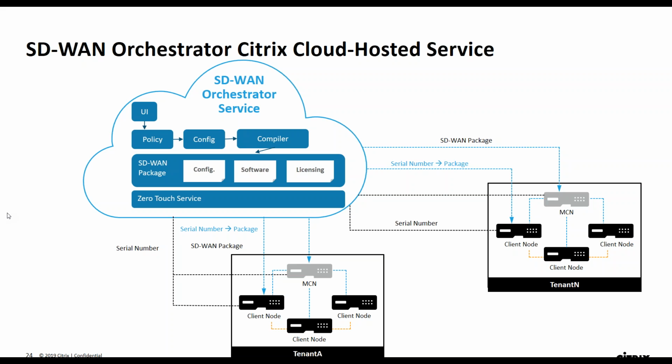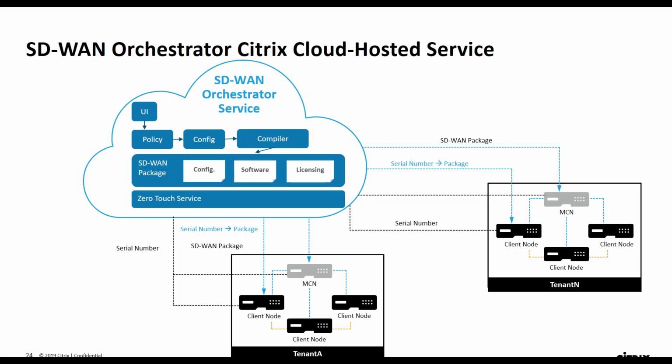If we have a new version get rolled out or a feature enhancement that we want to deploy across our network, we can use Orchestrator to push out the security package to each of our devices, and it's going to identify which package and which configuration to push out based on the serial number.